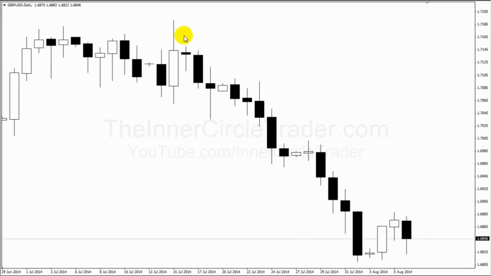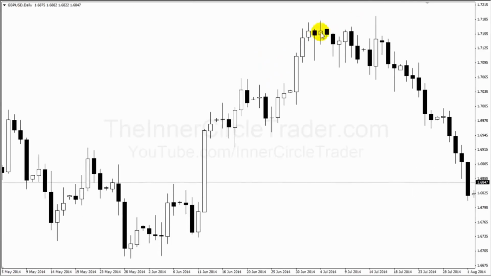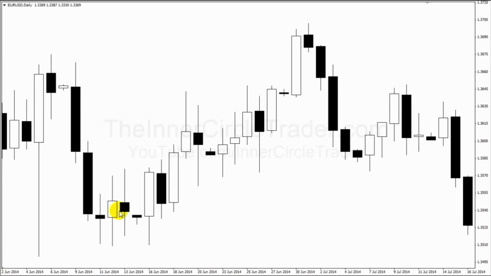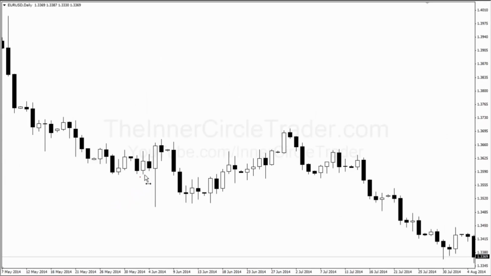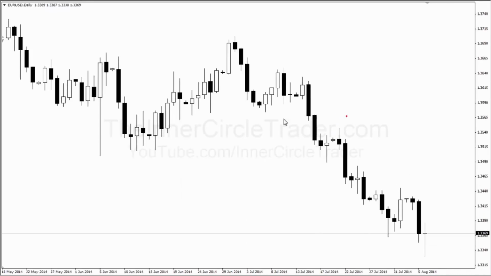If you look at what was going on with the cable, let me zoom out a little bit here. Cable was making this higher high back here, while at the same time in June, July, the last day of June going into the first week or two of July, we made higher highs in cable. We did not see that in the fiber. We were seeing lower prices. In fact, it's been really soft compared to the cable.